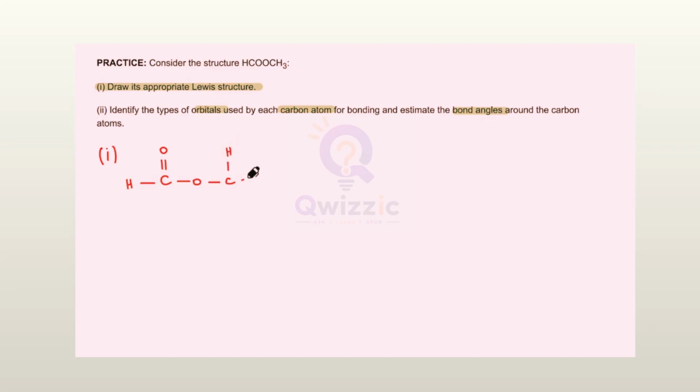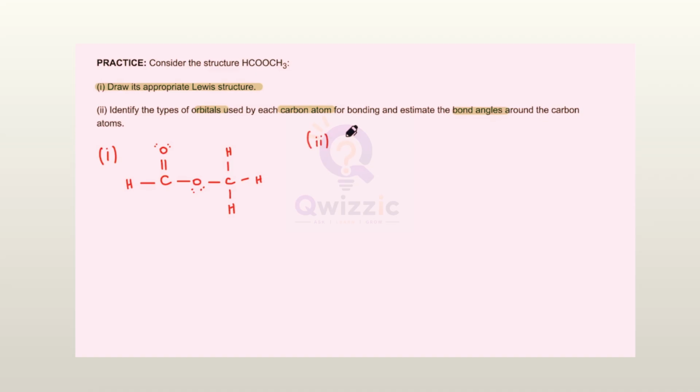We want to make sure that for our Lewis structure, each carbon atom has 4 bonds. We notice that the first one has 1, 2, 3, 4 bonds. The second one has 1, 2, 3, 4 bonds as well. Oxygen atoms must have 2 bonds, right? So this is exactly what we have. And oxygen atoms will have 2 lone pairs of electrons based on the octet rule. So we have the Lewis structure, which satisfies the octet rule for each atom except for hydrogen, which follows the duet rule. It must only have 1 bond. And now we can proceed with part number 2 of the problem.